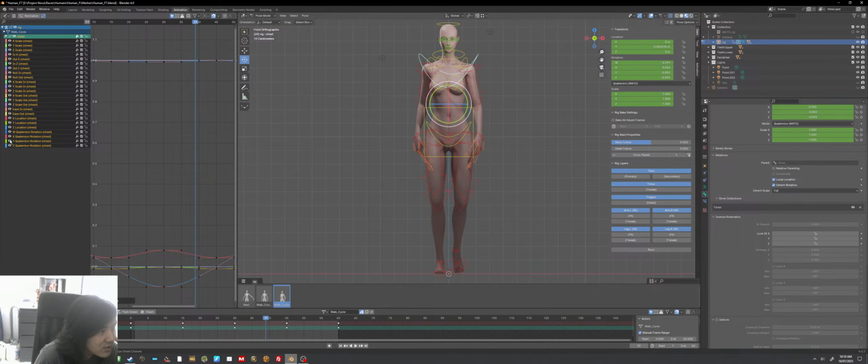These are rotations. Is that what I want? Why do they say quaternion rotation? I'm gonna see if this is the right one. So Control H. Wait. Alt H.